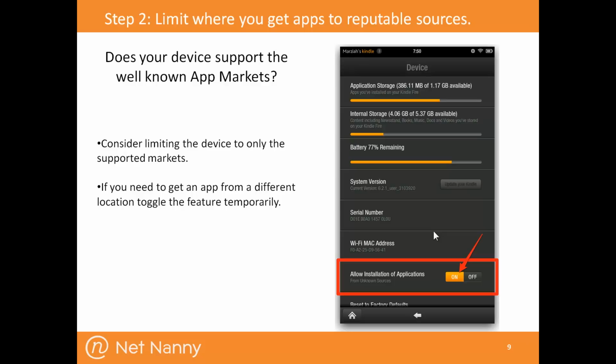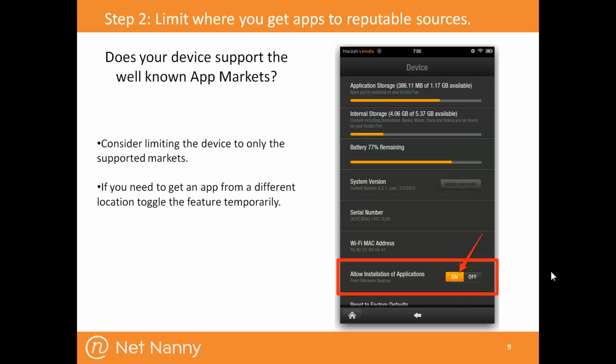Another thing you can do to help ensure that you're getting good apps and that you're not installing random malicious malware apps from the internet is limit where your device gets mobile applications. Right here on the right hand side, this is a Kindle Fire. You'll notice down here at the bottom an option to allow installations of applications, and it's on or off. This doesn't mean applications from Amazon Marketplace. This means applications from other locations. On a Google Android device that's not a Kindle, it's an option that says allow installation of third-party apps.